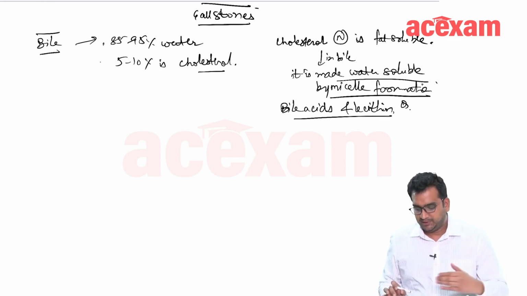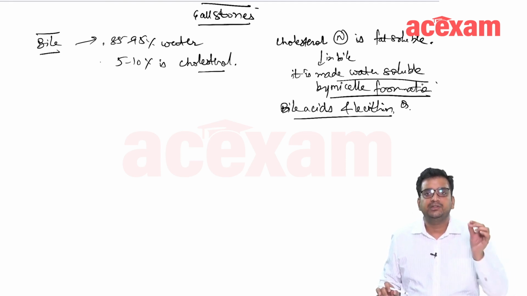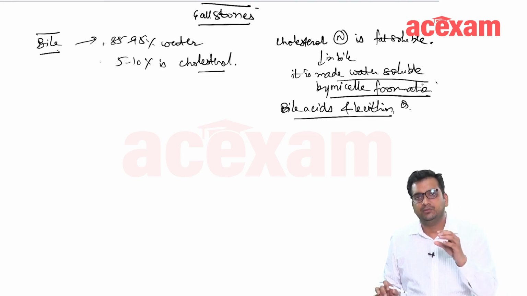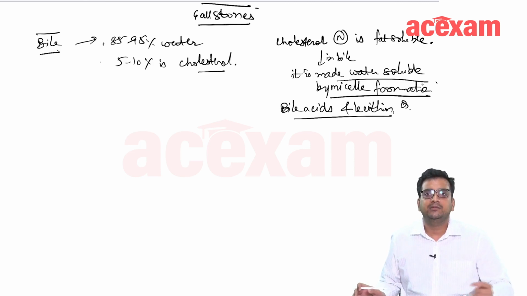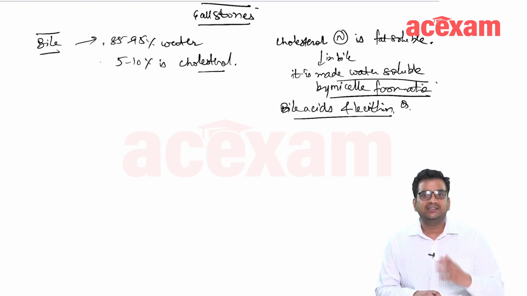Other factors apart from that are nucleation, which can occur because of any infection in which small microcrystals can become a big stone, and stasis, also due to prolonged fasting, prolonged TPN, burns, shock or any other disease. If there is a decrease in the release of cholecystokinin, then there is gallbladder stasis, and this will add on to the formation of gallbladder stones. So this is the pathophysiology of cholesterol gallstones: increase in cholesterol or decrease in bile acids or lecithin.